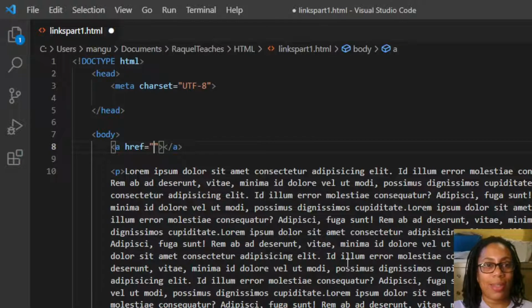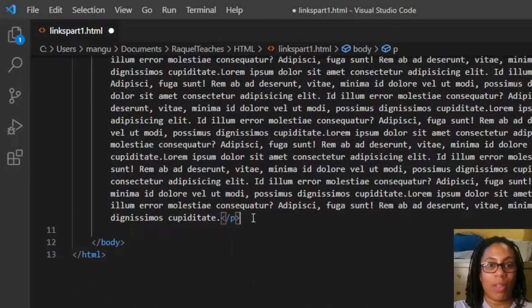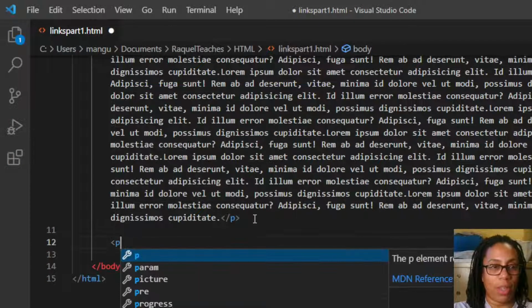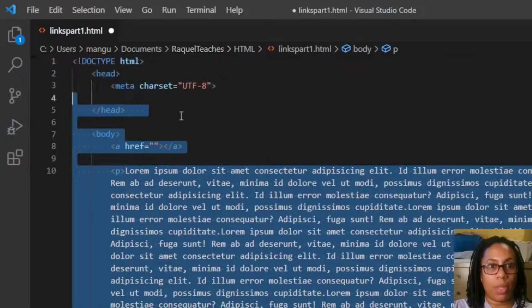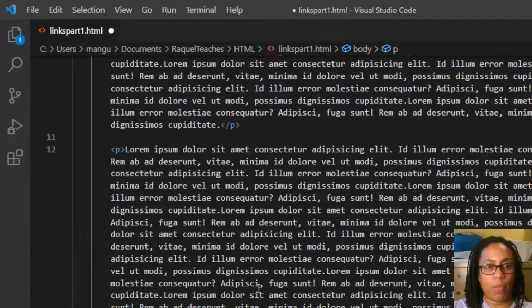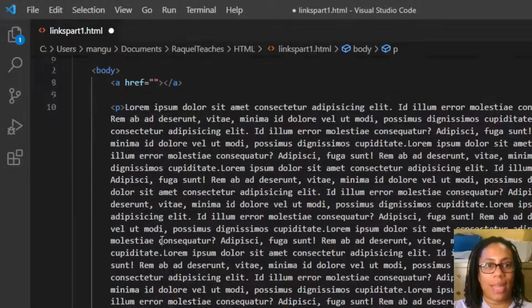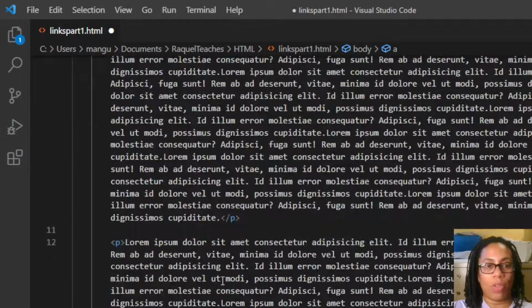All right, so let's just say, for example, that I have another paragraph underneath this big paragraph I created. So actually, let me just go ahead and scroll down. Let me go ahead and add another paragraph in here. Oops, a daisy. And let me put a whole bunch of lorem ipsum text. So I'm just going to copy this because I don't feel like doing all of that. All right. So let's just say that I want to place a link here that will allow me to jump down to the second paragraph.